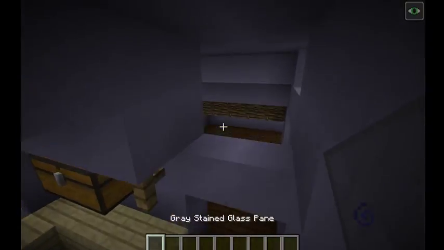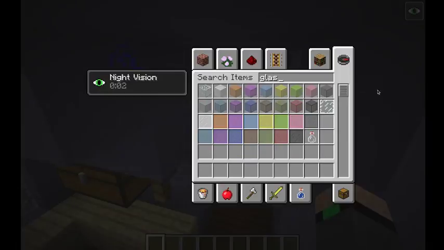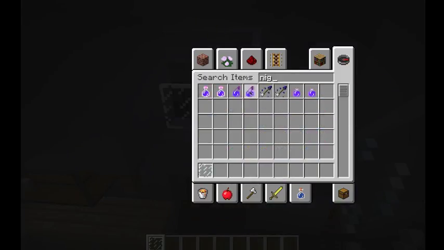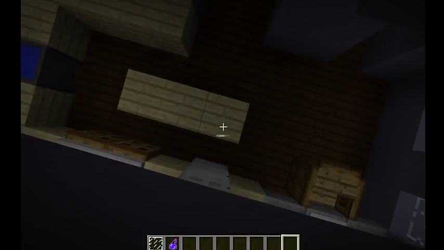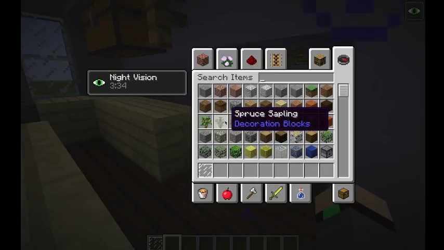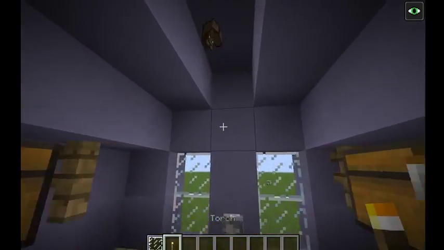Let's use a black or gray. Nope. Oh, and I'm losing my night vision. So let's get our glass. We'll do normal glass. We'll grab another night vision. Splash it down. 8 minutes. There we go, guys. All right, cool. So we're also going to need, I think we're going to do some torch idealios up in here.